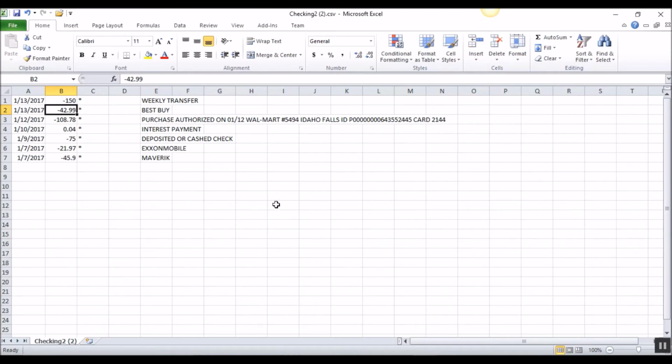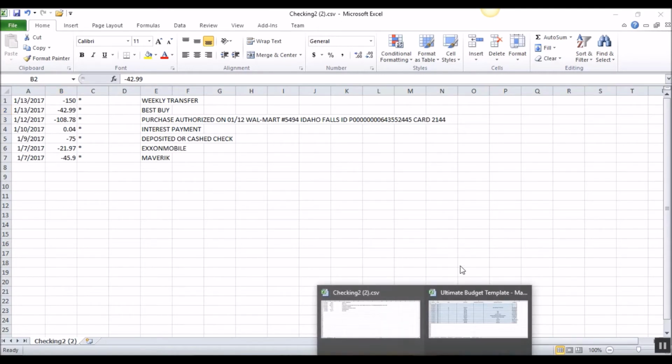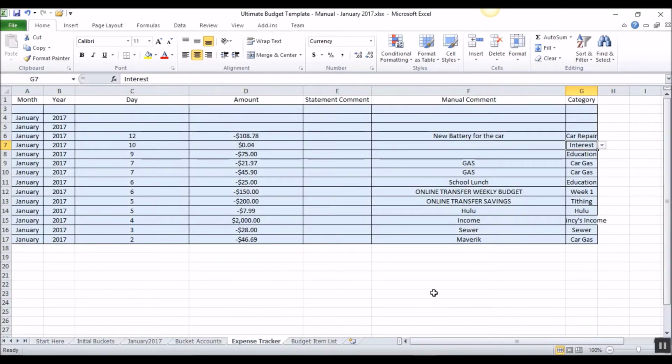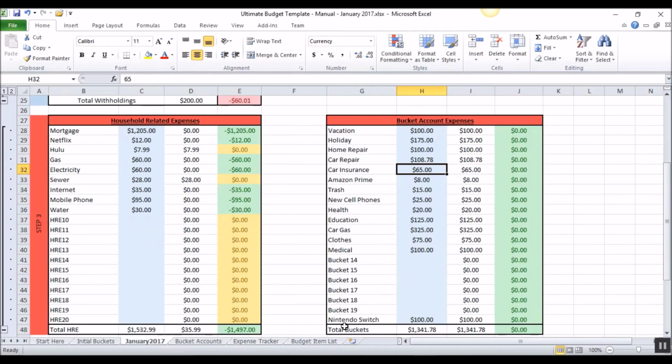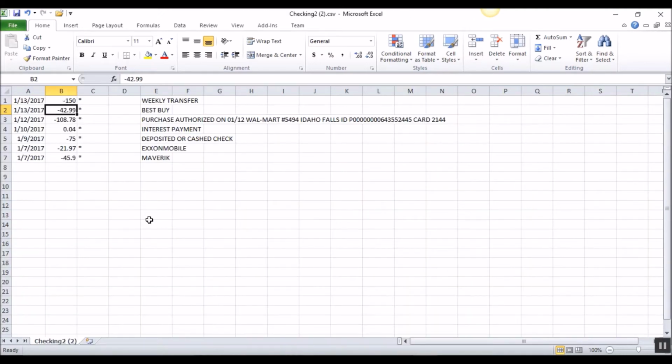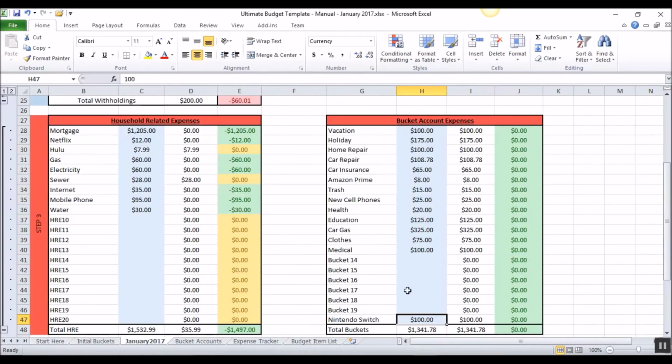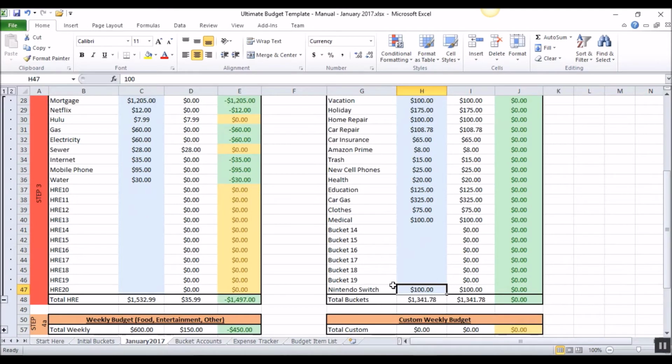The best part is that we had switched dentists just recently, and they gave us a bunch of Best Buy gift cards for coming in. So I actually had budgeted about $300 for the Nintendo Switch, and if you saw the video where I changed the secret bucket down here to Nintendo Switch, I've now done that, and I'm putting away $100 per month for that. But you'll see I spent $42.99, and that's actually going to be the total cost of that, which is great because I'm actually going to keep this bucket running just in case something goes wrong or I need to change something until March so that I have that.